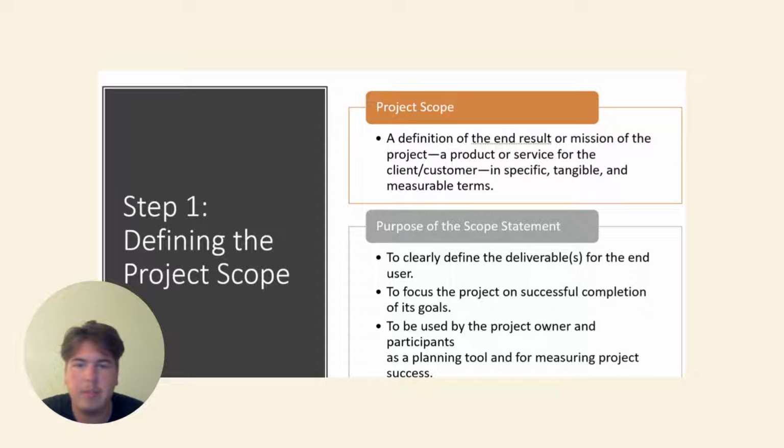So step one, defining the project scope. We have begun to do this with the Mural technology, and basically we're assigning a section for each person to do and create new ideas, brainstorm, and just do all this fun stuff to come up with an interesting trip to Japan. We're still pretty early on in the stages of defining the project scope, but we are making progress.